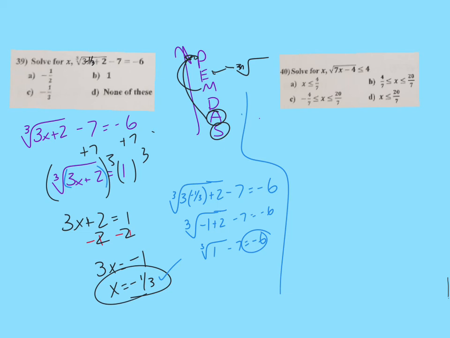Now, 40 is a little bit different because it's got the greater than, but the idea is still the same. So the first thing I would do for number 40 is I would put square root 7x minus 4. I would make it an equal sign just for what I'm solving, and then I'd put it back in at the end. Remember, inside the radical you can't deal with yet, so the first thing I'm going to do is square both sides. So I get 7x minus 4 equals 16. I'm going to add 4 to both sides. So I get 7x equals 20. Now I'm going to divide by 7, so x is equal to 20 over 7. Now remember, it is less than or equal to, so I'm going to put x is less than or equal to 20 over 7.